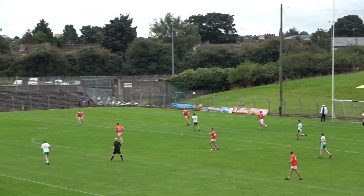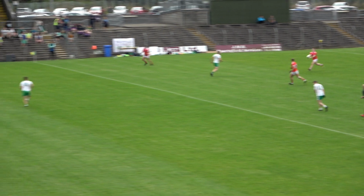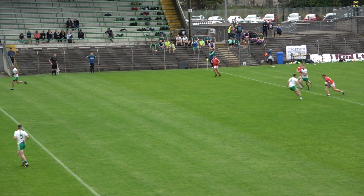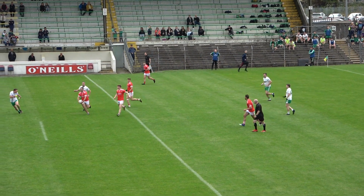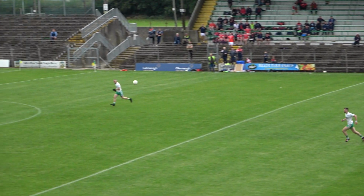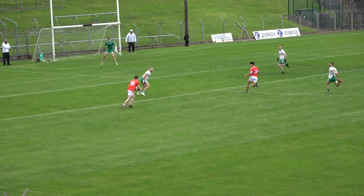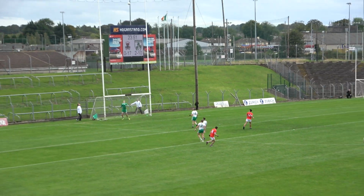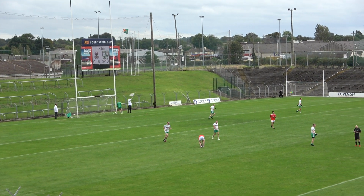Trim holding possession, coming out with the ball with Ben Holden. We're 21 yards from our own goal, no troubles here. Ian Birmingham on the ball, takes it lovely around the tackle, gives it back to Ben Holden, wins the ball. Joycey does well, old head coming in, gives it to Lynch, gives it out to Mikey. Mikey has another chance. Mikey, man of the match as a player.